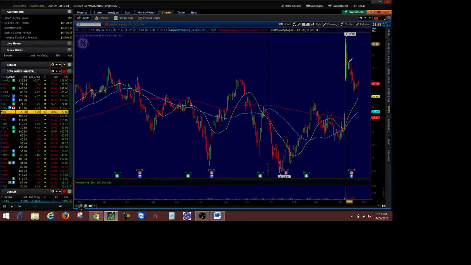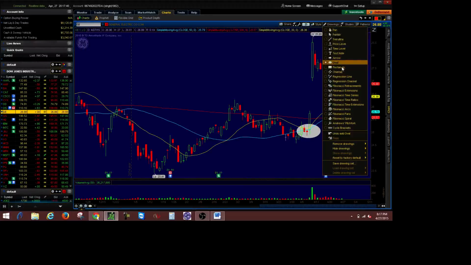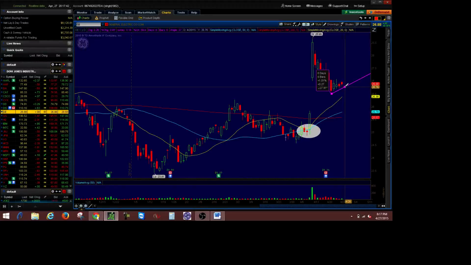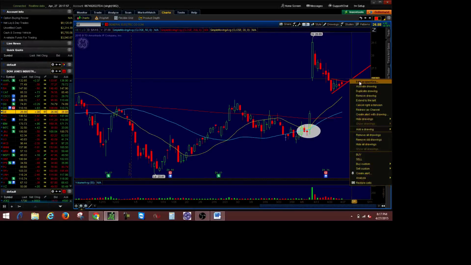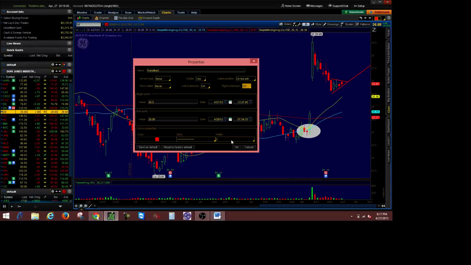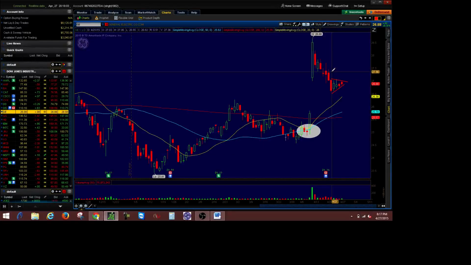Nice uptrend. There's a gap that we fill in here. Look for this area, okay? If the price comes back in here for a possible long, price above a lot of all these SMAs. Right now, it's forming somewhat of a pennant formation or bear flag or whatever you want to call it. I don't concentrate too much on the pattern itself. What I concentrate on mostly is, let me change this to default. Oops, off. Okay, mostly what I concentrate on is the price action, and if the chart pattern is there, hey, more power to my trade, right?